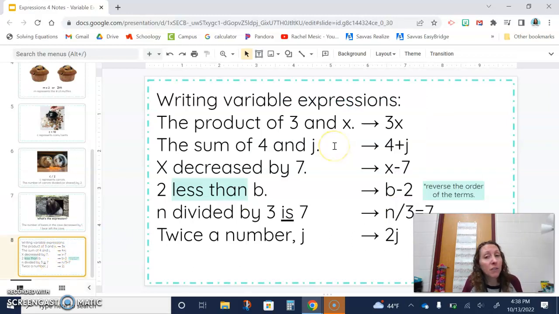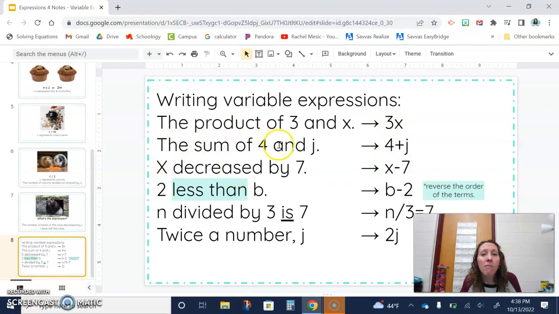All right, so here's a few more examples without any pictures to go with them. So we're going to be kind of working on going back and forth between English phrases and math phrases. So if we have the product of 3 and x, product means multiply, so it's 3 times x. But in 7th grade, we don't want to use that x as a multiplication sign because that's confusing with a variable. So you can either put a multiplication dot or you can just write them next to each other. So if they are touching, that means they're being multiplied.